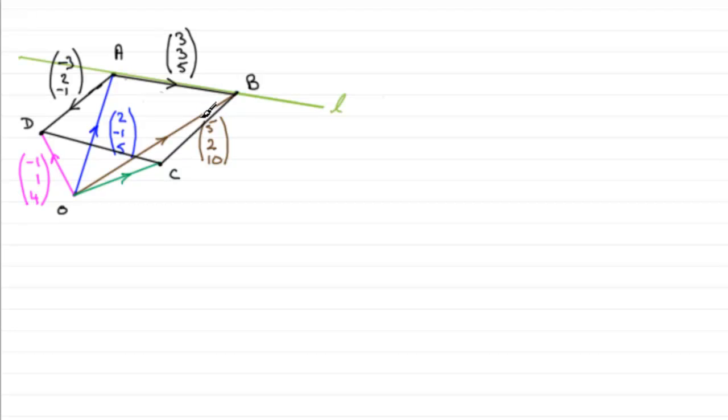So how can I get that position vector of O to C? Well, if you want to go from O to C, there's many ways that I can go from O to C. I could, for instance, go from O to D, followed by D to C. There's other ways I could get to C. I could go, for instance, from O to B, and then B to C. And I'll leave it up to you to experiment with this. So we should arrive at the same answer, whatever.